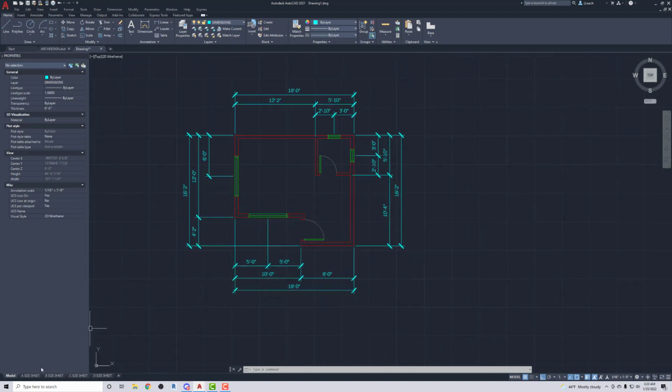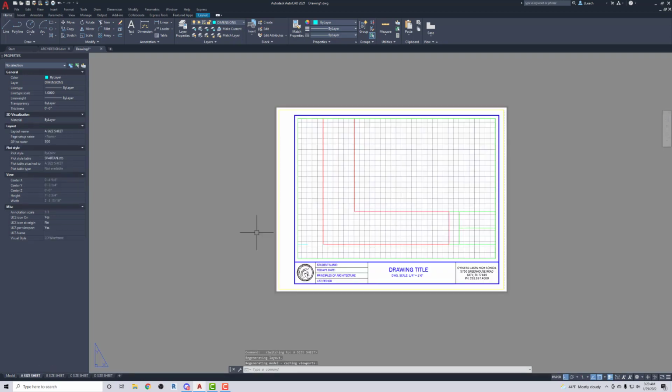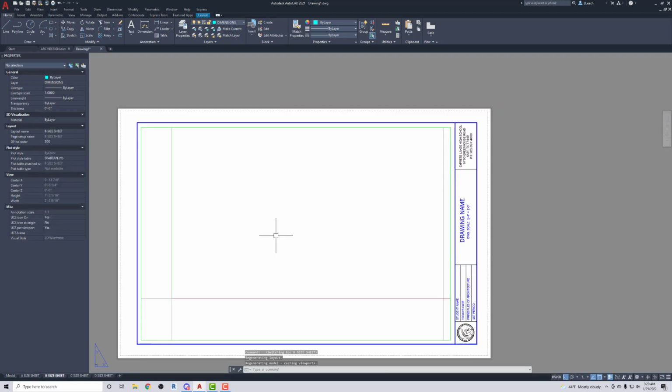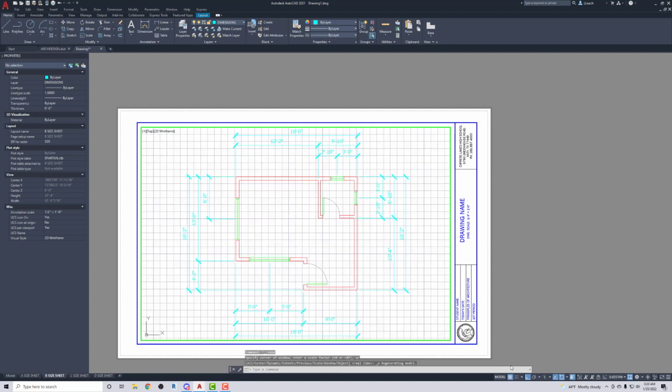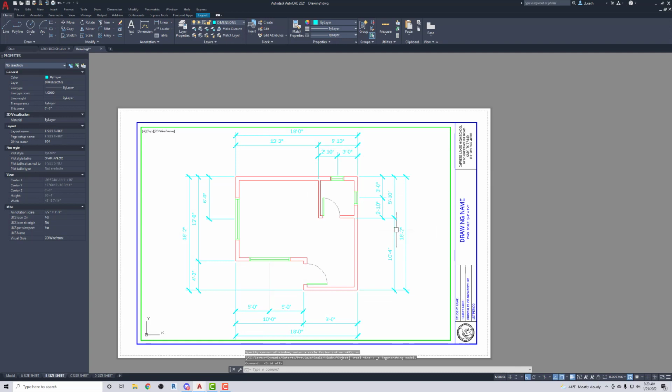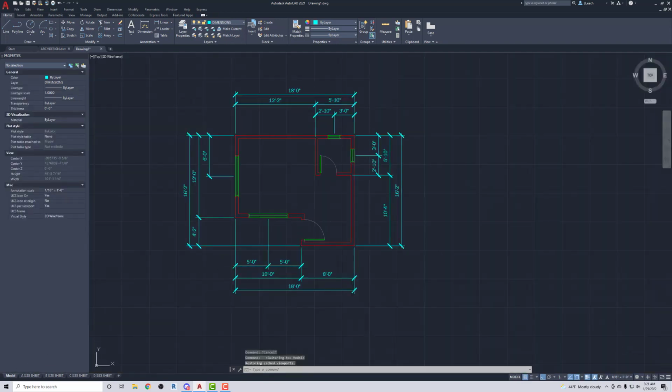So we could add it to our title block sheet. I'm not sure if an A size sheet will work. Maybe a B size. Double click in here. I'm going to turn off this grid. I'll show you in another video how to get this set up on this title block, because I'm kind of running long with this video as it is. So we'll continue on in another video. But here is our completed floor plan.